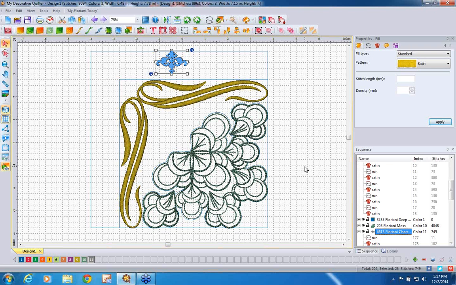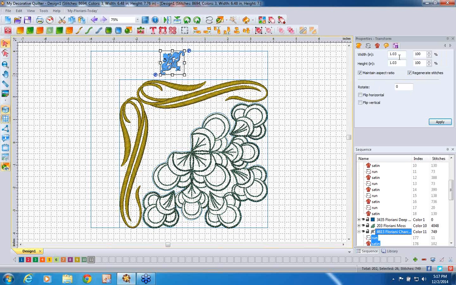What we need to do now is rotate this so it fits in here. We're going to rotate it 45 degrees to the left, by clicking our Rotate Left icon once. We're going to resize this one as well. So we're going to come over to our Properties box here and resize this one to 2.25 inches. So I'm going to type in 2.25. Again, maintain aspect ratio is checked, and they both change. Click Apply.